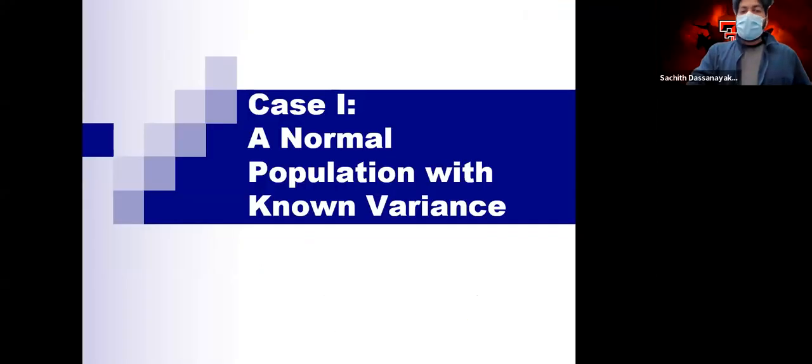So first case, which is we have a normal distributed population with known variance, but here we don't know about the mean. But we know this guy, the known variance, which means sigma, okay, it is known, and our population is normally distributed. So at that point, it doesn't matter about the sample size. You know that, right? We can assume yes, the sample is also normally distributed.